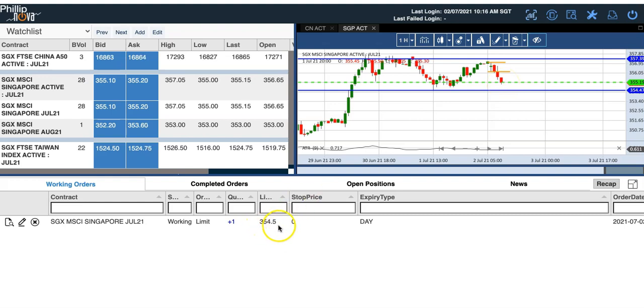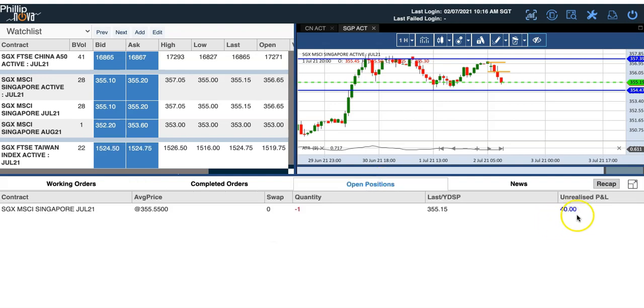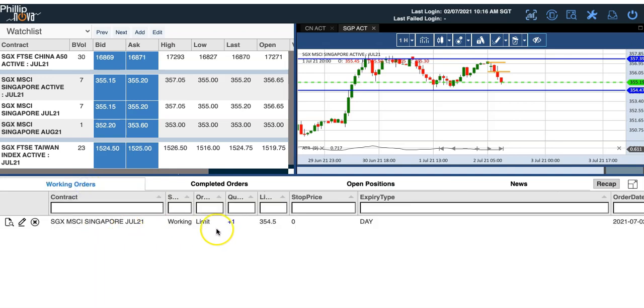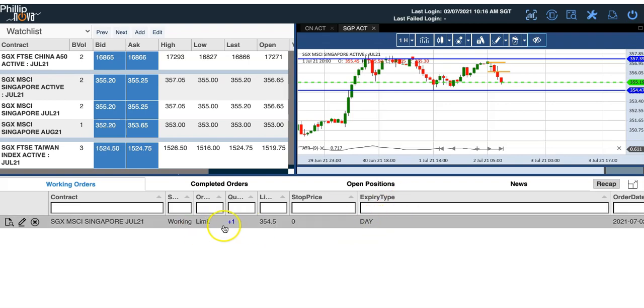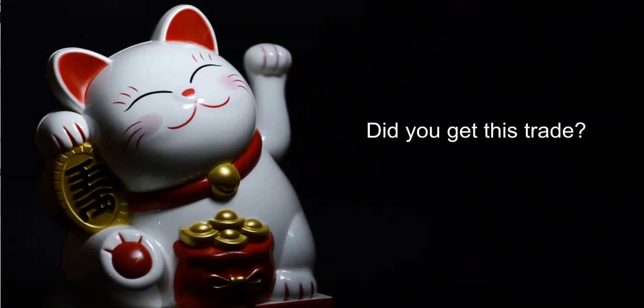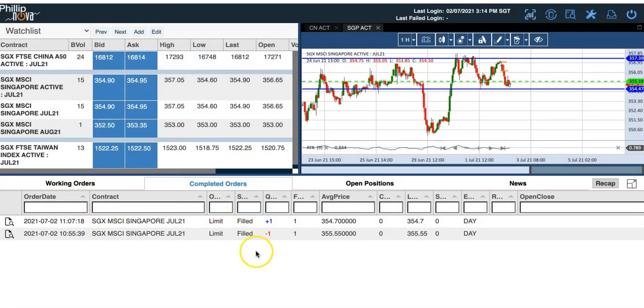You can see my trade right now — the open position is at $40 profit. I shorted one contract at 355.55, what a nice number. I'm sitting here monitoring it. Time now is 3:43. I haven't put in the stop loss yet. I have the short at 355.55, which is a nice number as I mentioned.